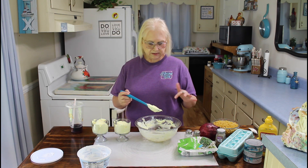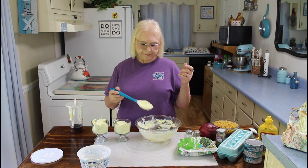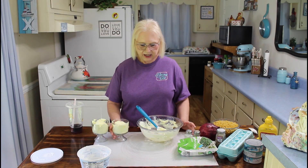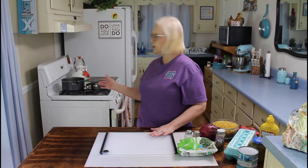I'm going to put this in the refrigerator and let it chill for a couple of hours, and then I'm going to be working on my macaroni salad. Let me give this a little taste — mmm, oh man, that tastes good! Yeah, we're really going to like this this evening. So let me put this in the refrigerator and then I'll be back. Over here I have my water boiling, so I'm going to get my pasta going and my eggs going before I get the rest of my vegetables chopped up.